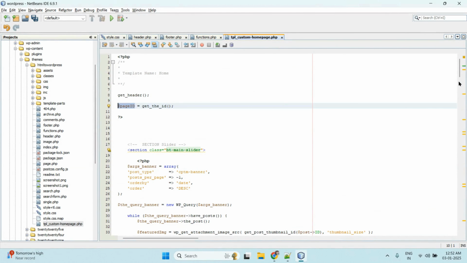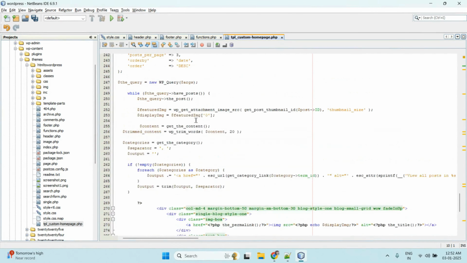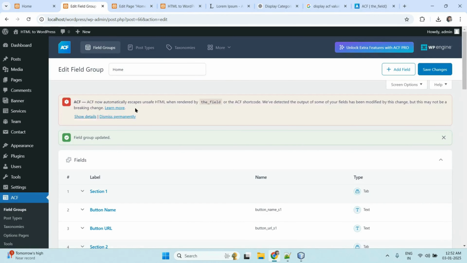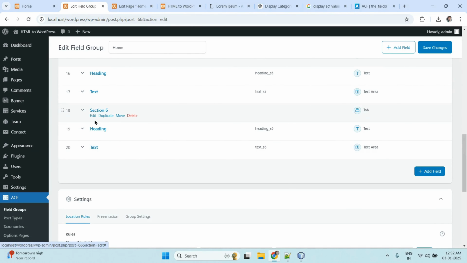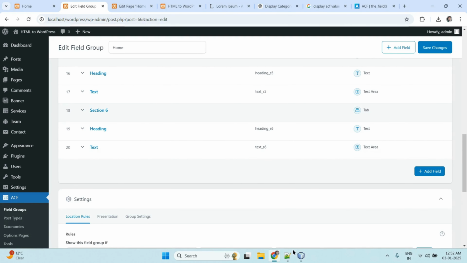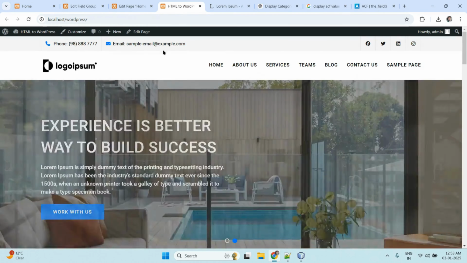This one here, paste, paste. Now change the variables. Section 6 heading and text as 6. Save and refresh home page.